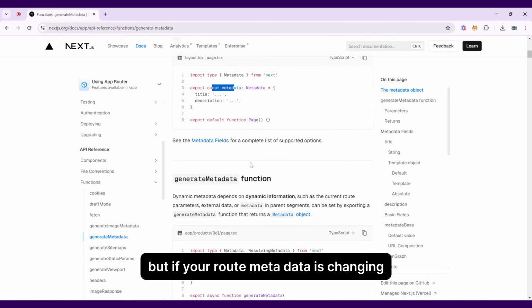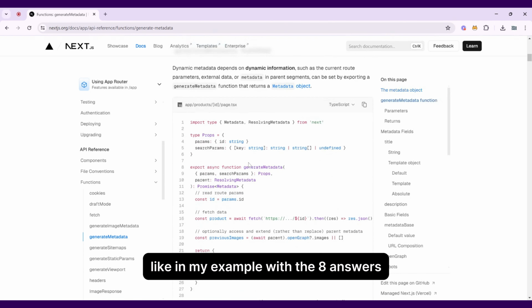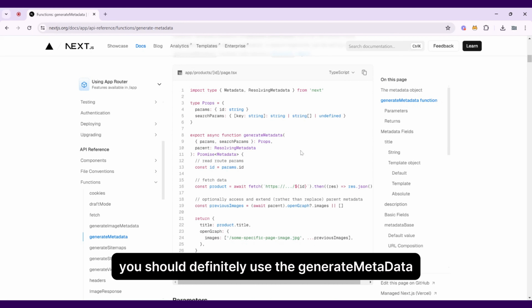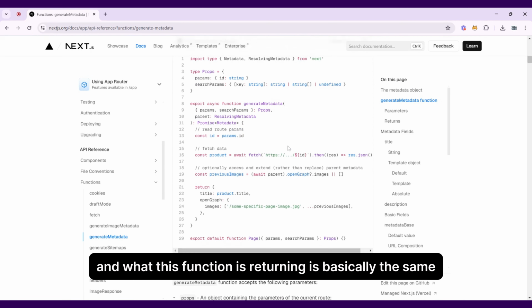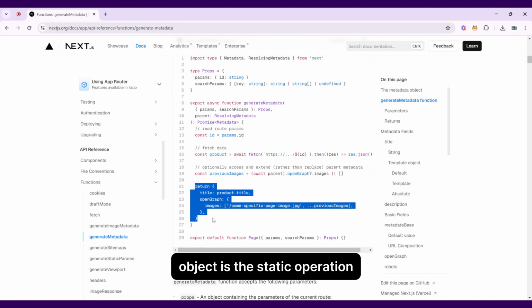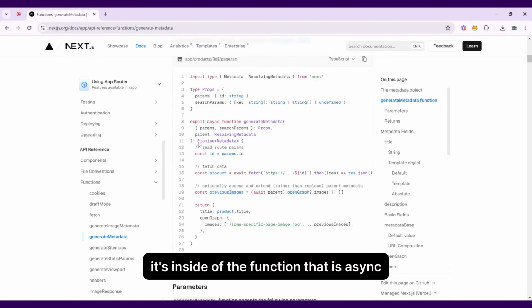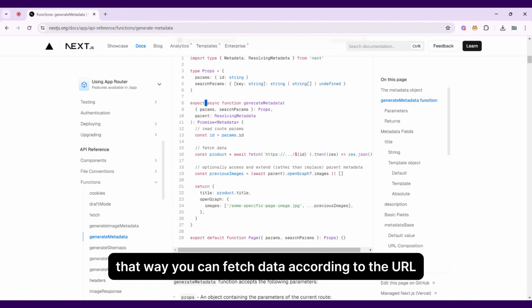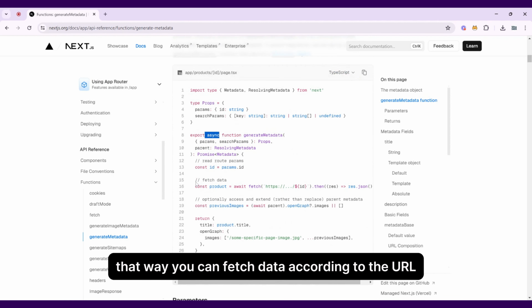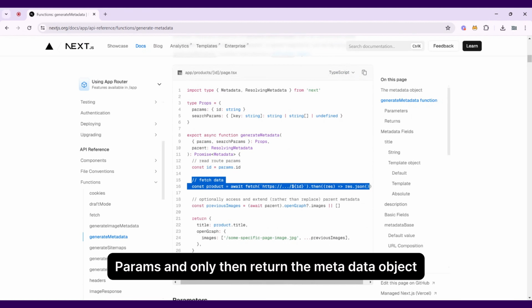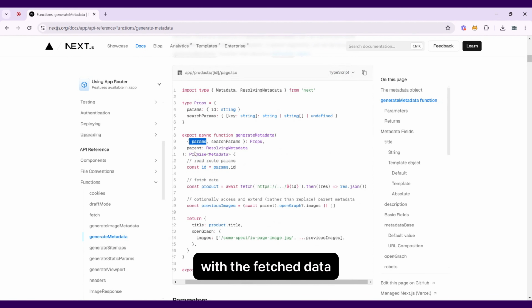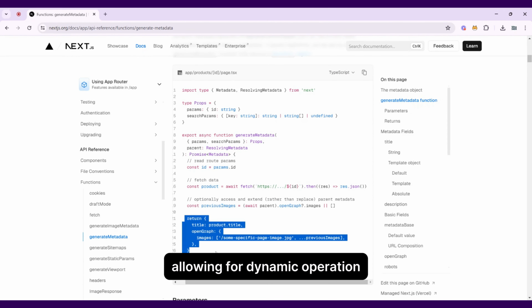But if your route metadata is changing, like in my example with the 8 answers, you should definitely use the generate metadata function. And what this function is returning is basically the same object as the static operation, only that in this case it's inside of the function that is async. That way you can fetch data according to the URL params and only then return the metadata object with the fetched data, allowing for a dynamic operation.